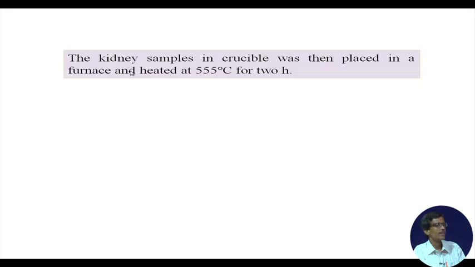The chopped kidney samples, which are organic matter, basically fleshy matter, are taken in a crucible, placed in a furnace and heated at 550 degrees centigrade for 2 hours. This is the recipe, the methodology, the technique we can use to identify this stuff at very high temperature. The basic idea is that you have the disodium salt of arsenic acid, and arsenic acid will be converted to arsenic based oxides.